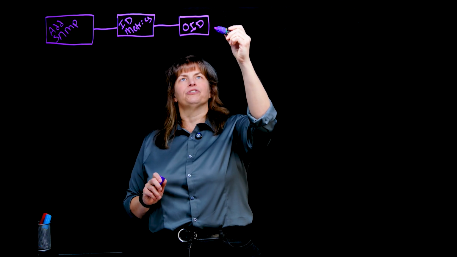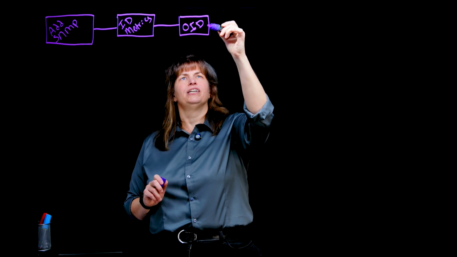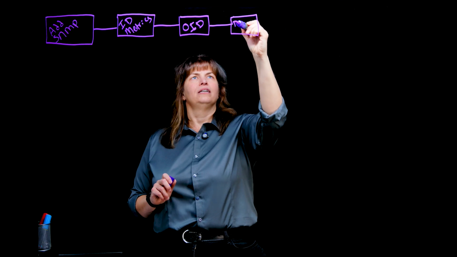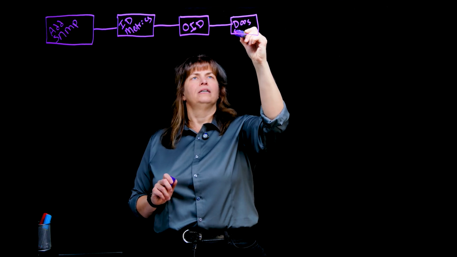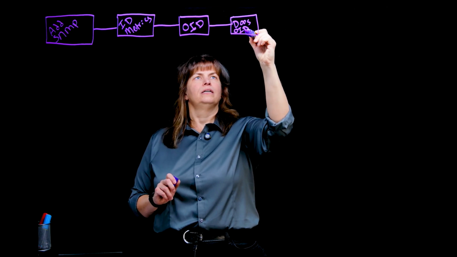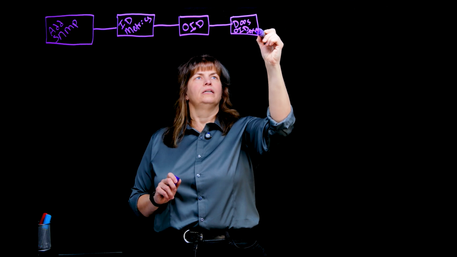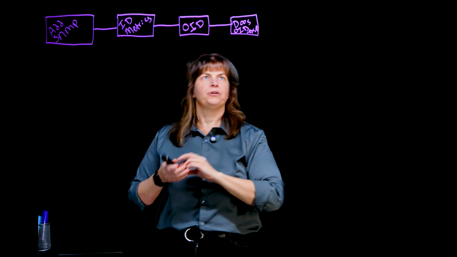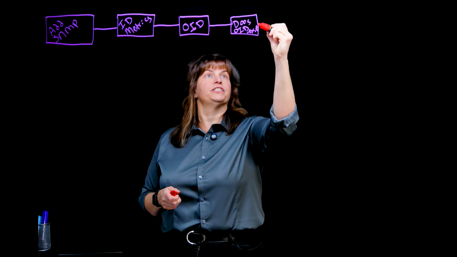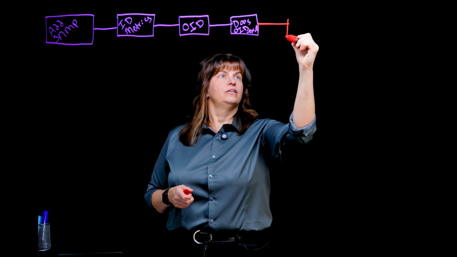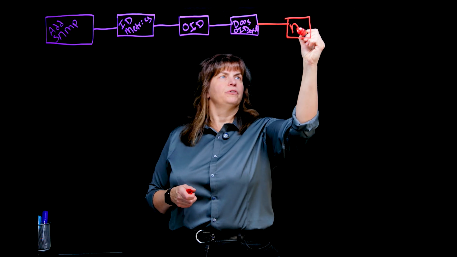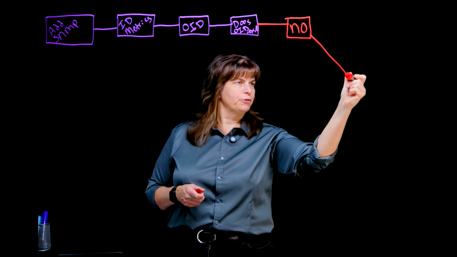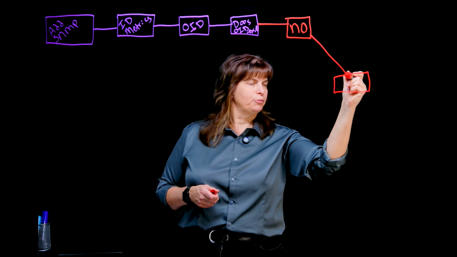So what we're going to do here is I'm going to say, does the OID exist? Okay, so does the OID exist? First one I'm going to talk about is no, the OID doesn't exist. And we're going to say no. And then, as you may assume, that would end the process. I can't really build my poller.